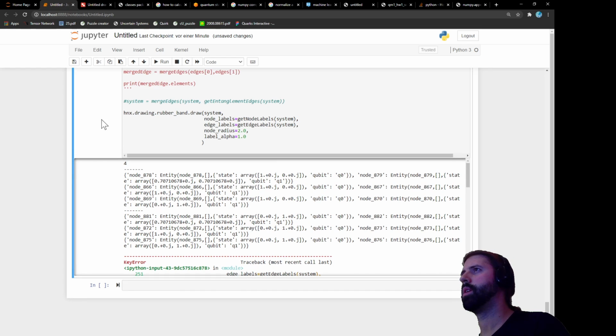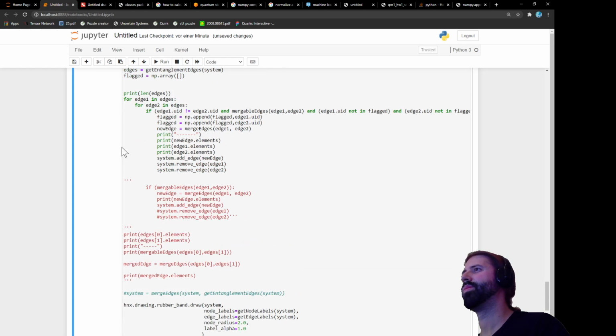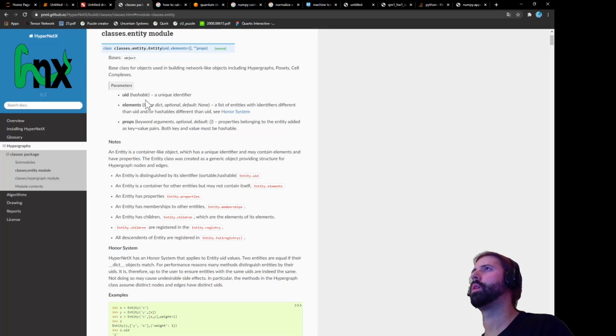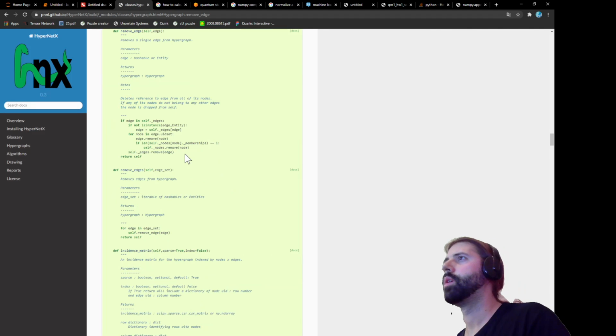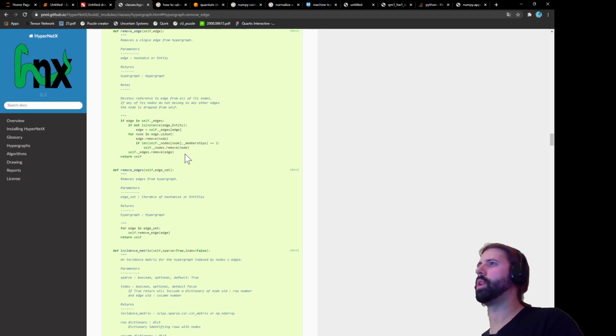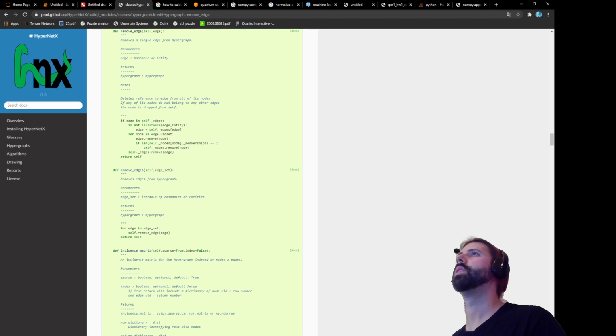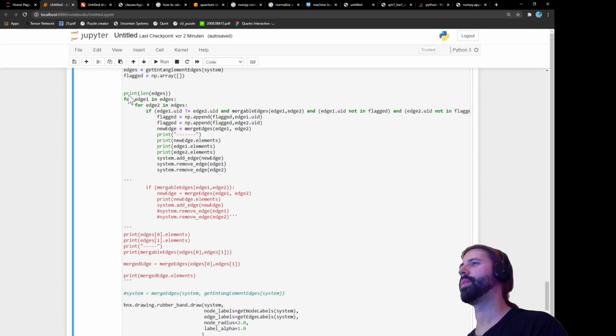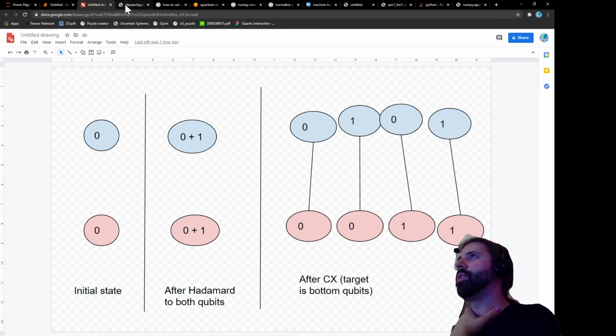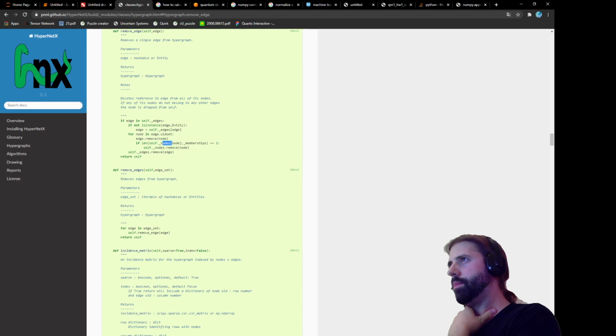It's been removed, and what does the remove edge do? It probably doesn't remove the nodes from nodes. Right, yeah, okay, it does remove nodes. And if memberships, yeah, but we know that's not working well. That's gonna make my job complicated here if I cannot trust the remove edges, because the memberships don't seem to be updated at the nodes level.